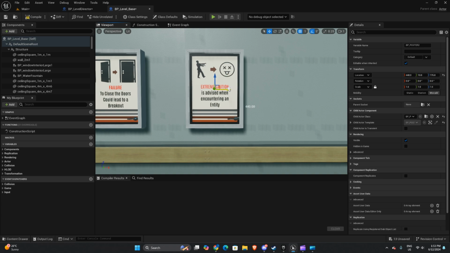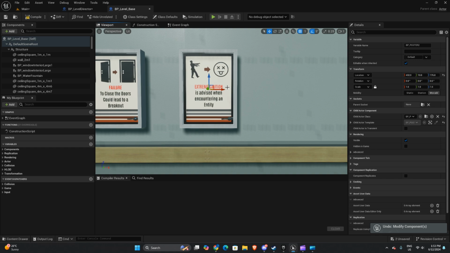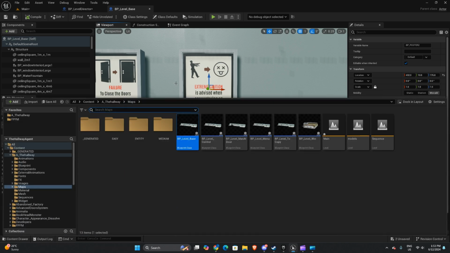Then I could just move this, and it would carry across to everything. The only time that wouldn't be the case is if I've manually changed this in another child, and it would just override it.